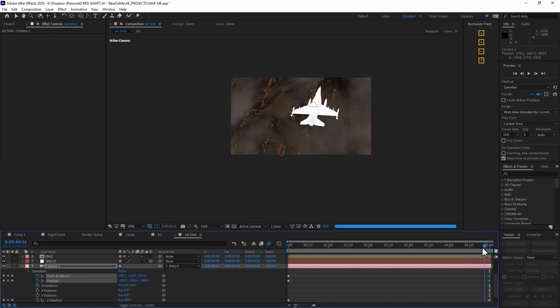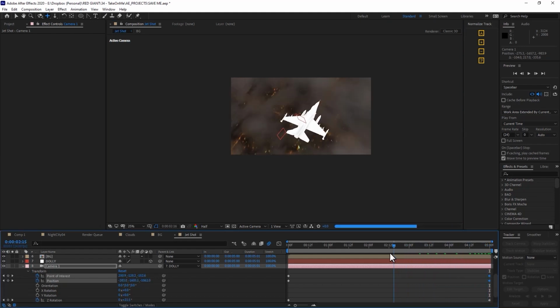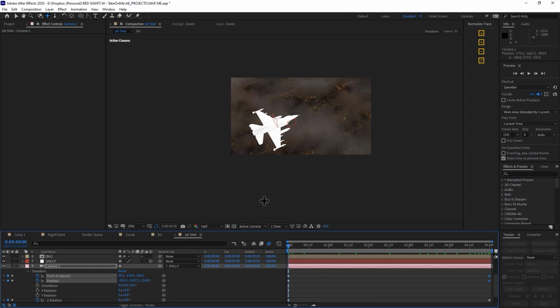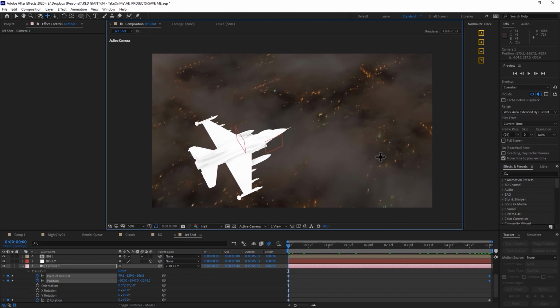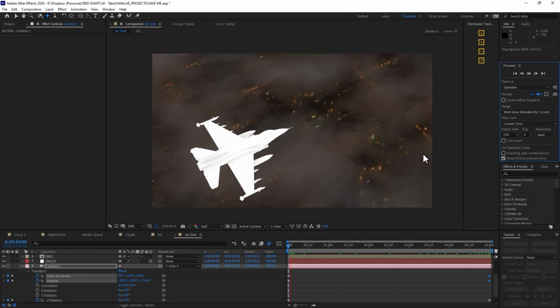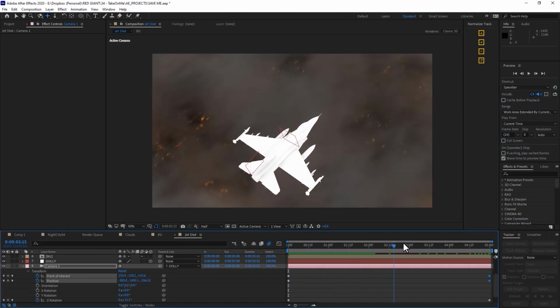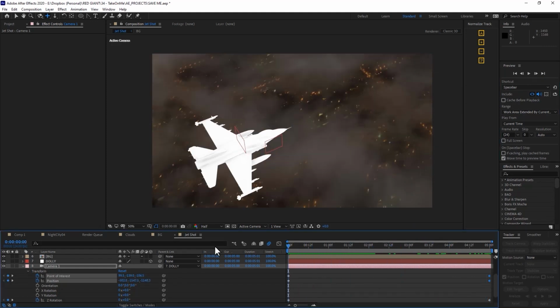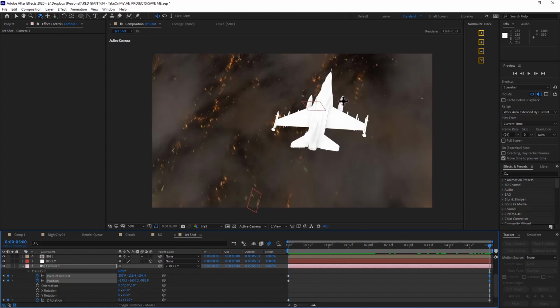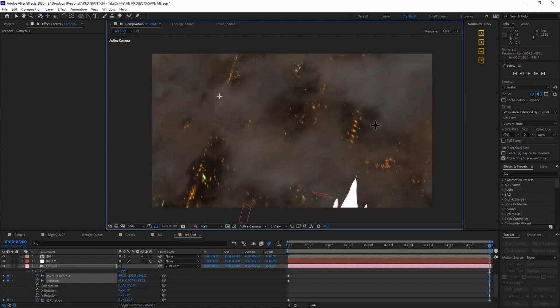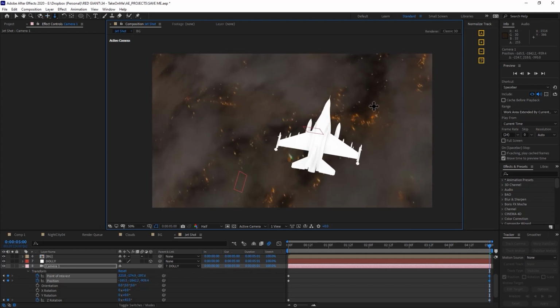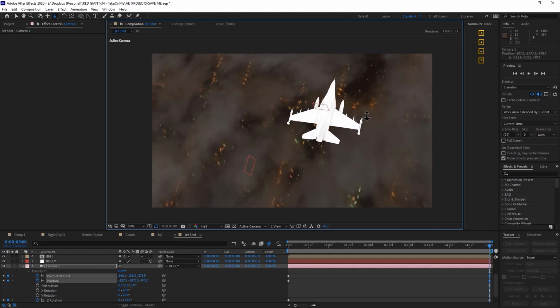Since it's all on that X axis, what's really cool is it's going to feel like it's following this jet perfectly, even though it's really a trick of just it following along the X path. I explained that really well, everyone, but let's preview this right now. So as I scrub through that, I can kind of see the position of my jet throughout this shot, which is pretty cool. I'm going to get the camera even higher by the end here. So it's like we're rotating around to a really high position or something like that.